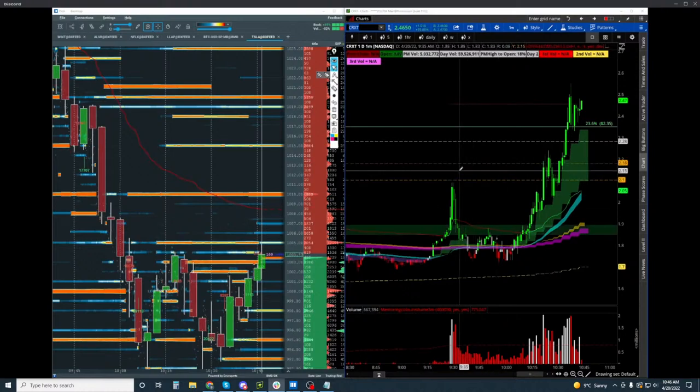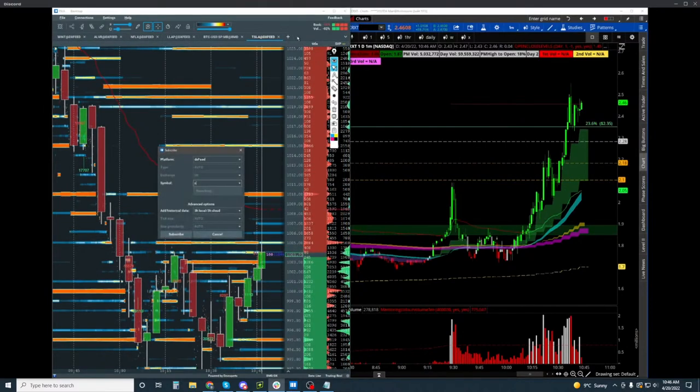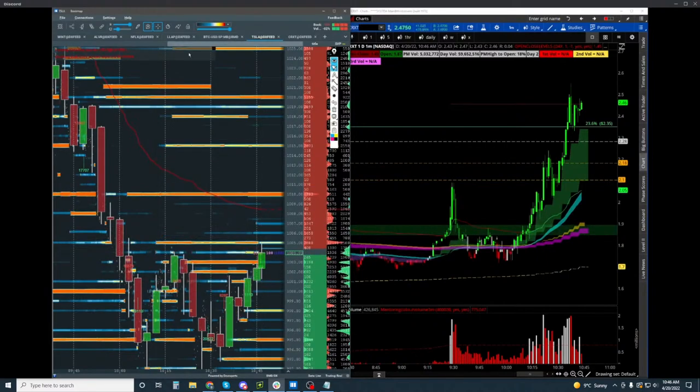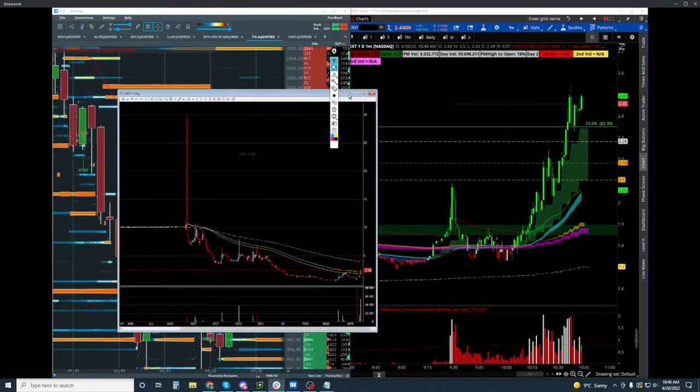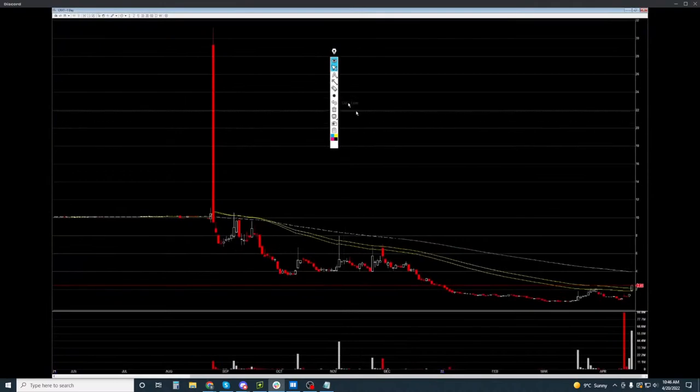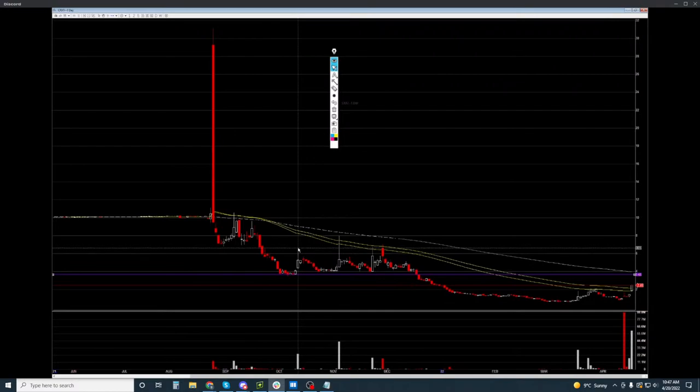So it's above the pre-market high. I was sure I had it before over here. CRXT. So at this point, what I'm doing over here on CRXT, I'm going to look for a daily level. So we have some resistance over here. Then we have more over here. We have more over here.